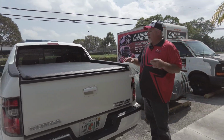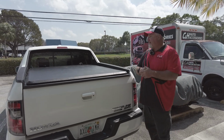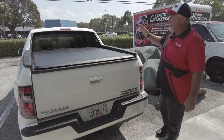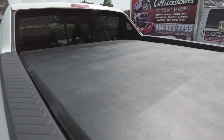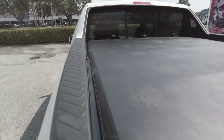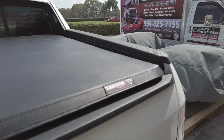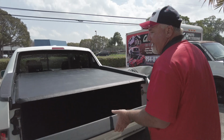Now a lot of people don't realize when they get the Honda Ridgelines, you can get a cover for it. For some reason, Honda doesn't make a lot of options for this, but we do. And as you know, I'm a Honda guy. I think these are great vehicles. Let's take a good look at how this looks, and I'll show you how everything works on this. As you can see, it looks terrific. It really goes great inside the bed. I think it's a sharp look, but of course, it's not all about looks, is it? It's all about how it works as well.